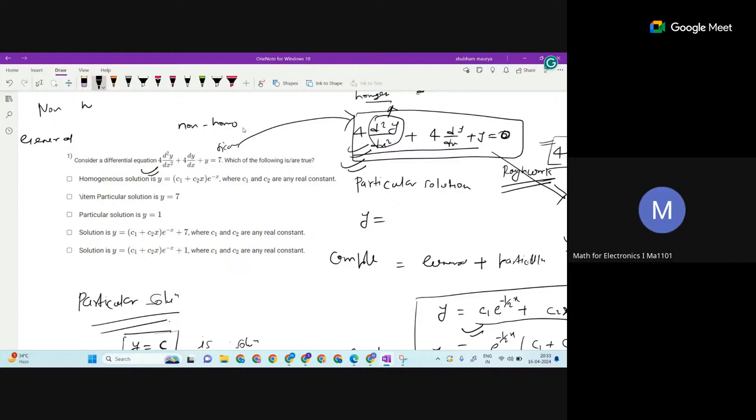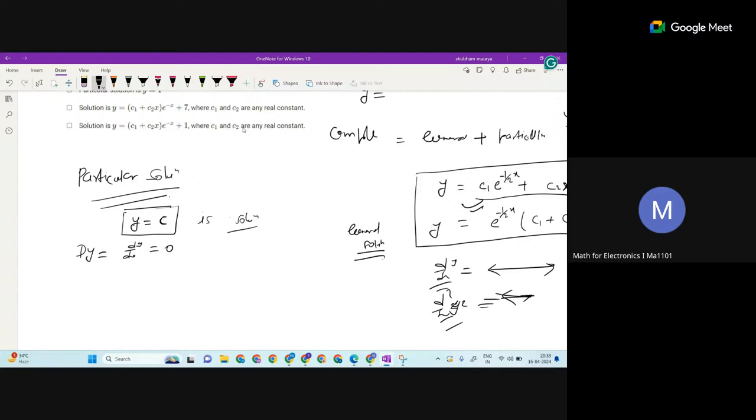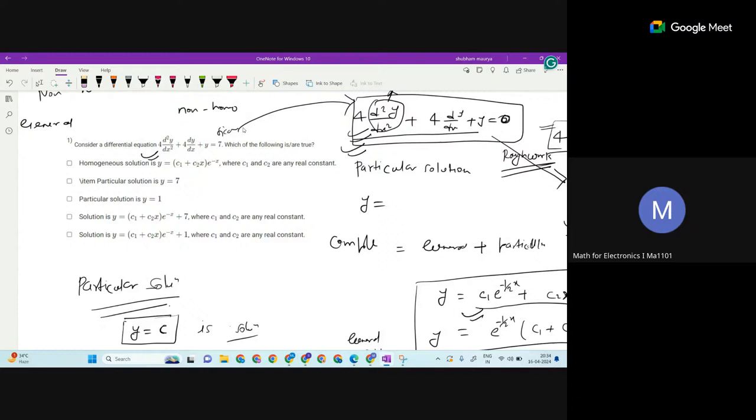But sir, if your right side... We are guessing that y is going to be a constant? Yes, we are guessing that y is going to be a constant particular solution, in the case when the right side is a constant. So let's assume y is equal to c is your particular solution. Sir, general solution is for the homogeneous case and particular solution is for which one? Particular solution is for the whole. So the complete solution will be the sum of both, sir? Yes, the complete solution is going to be adding both. Oh, okay, sir.